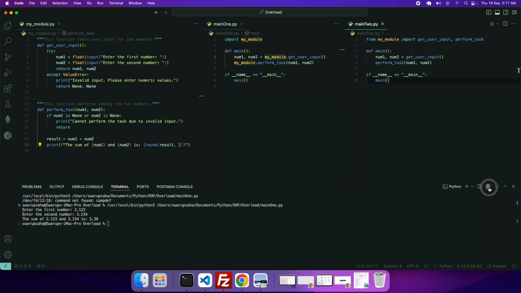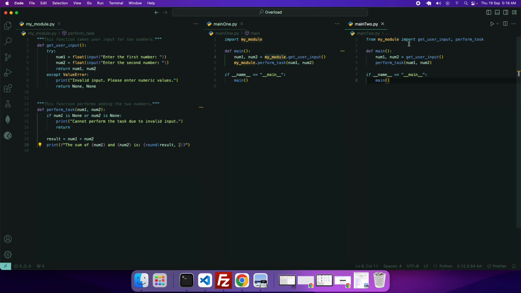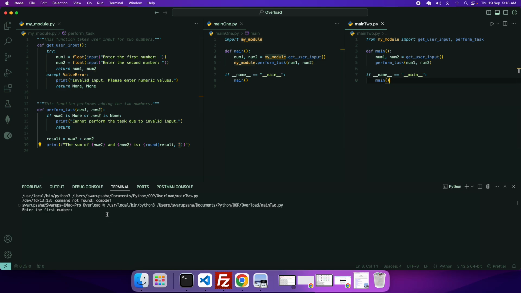So let me clear the terminal once, and let me call this particular module right from this particular function. As I click on that, here it goes, and the same thing comes up. This time I'm just going with a number like 2.34, and since I know there would be a precision of only 2, I'm just settling with 2 decimal places. I like 4.56, and I hit enter, and here the result comes, and that's all it's working.